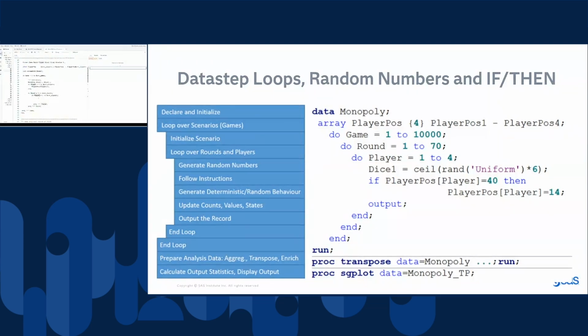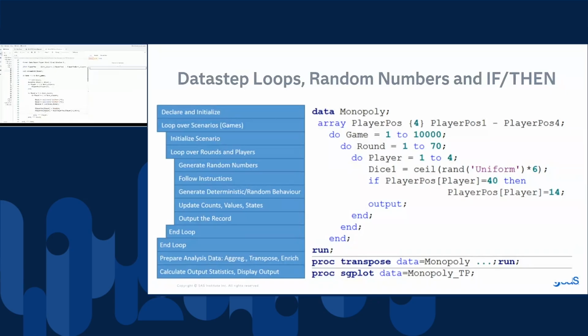So we loop over the rounds. For each round, we also loop over the players. So I just do the do loops. And now we need to insert instructions by saying, okay, what happens? We roll dice number 1, we roll dice number 2. We sum up the dice to get the number of fields we move forward. You see here I use SAS random number functions, and sum it up.